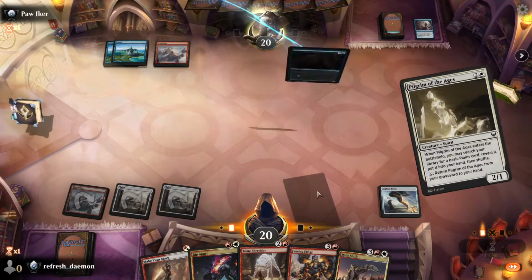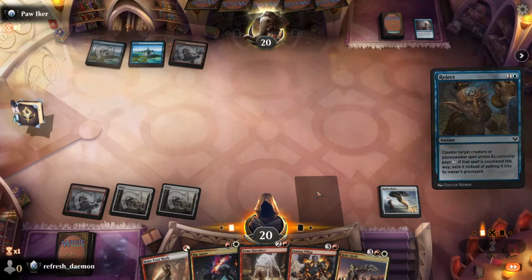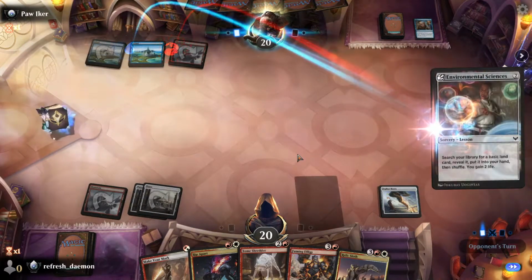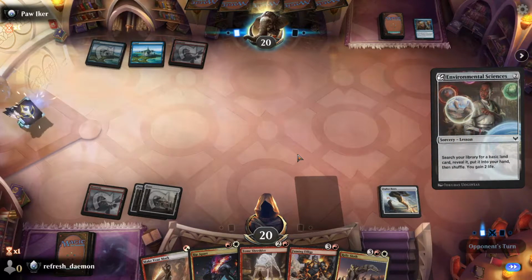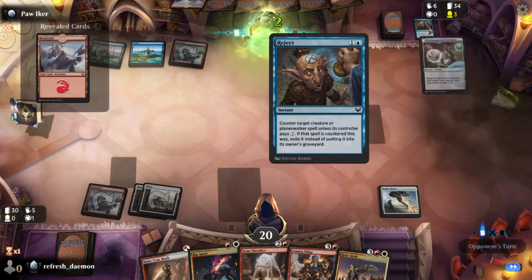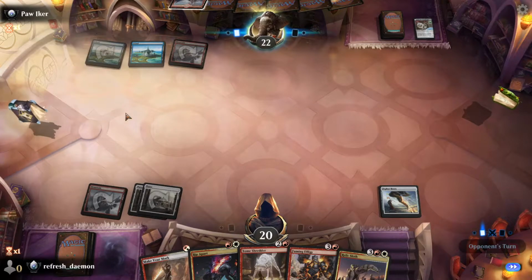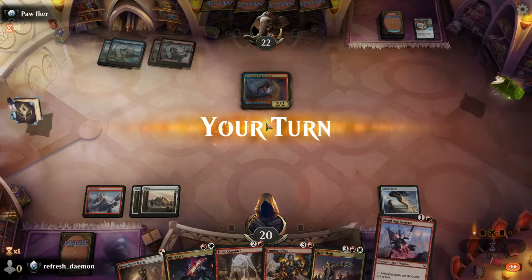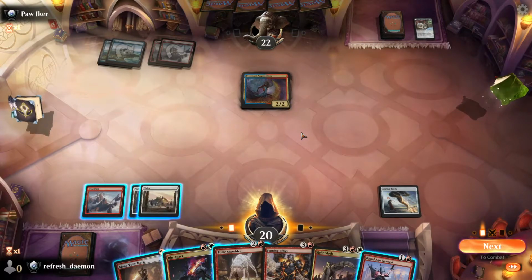We're gonna counter that. Nice. Nicely done. That's stopping my mana. I guess I should have considered that they had reject. I'm surprised.